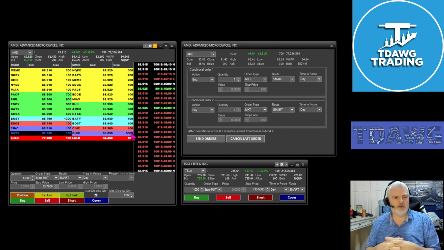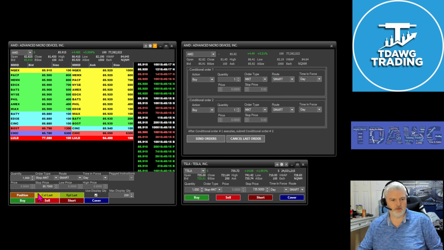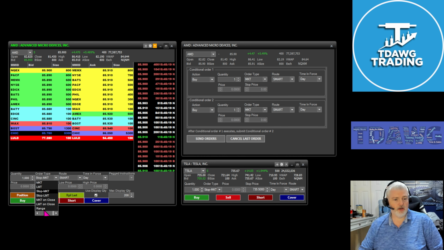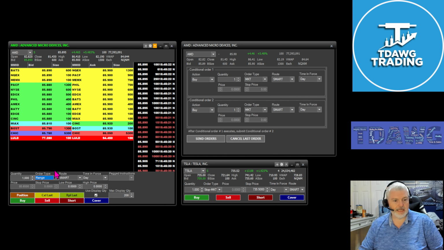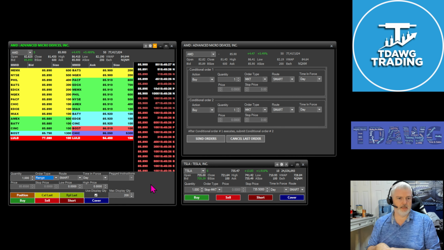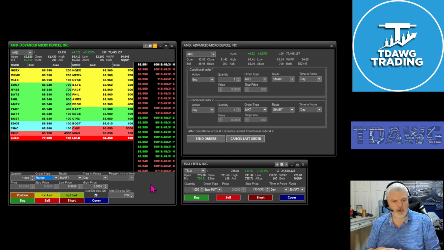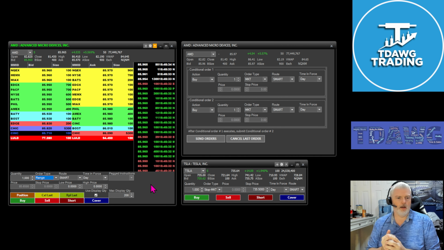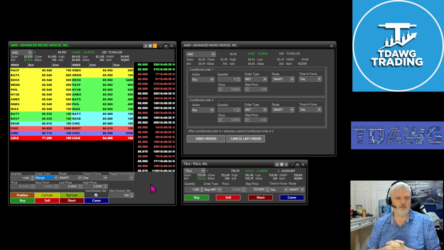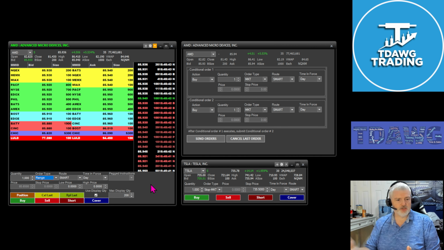Now, one of the order types that I think is less known about, or people don't understand as completely, is what I call here on Trade Zero, range orders. I love a good range order. So a range order is essentially a dual order. On TD Ameritrade, it's kind of a bracket order. There's an OCO, which is order cancels order. So basically, essentially a range order.